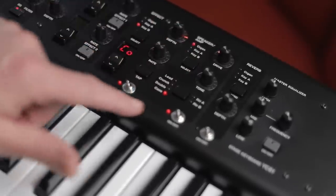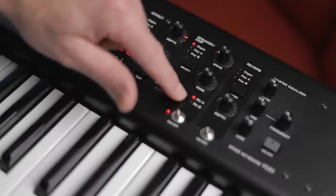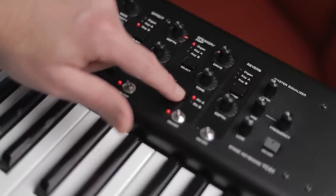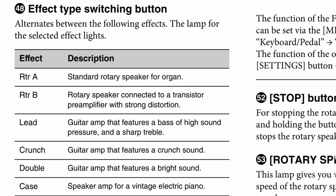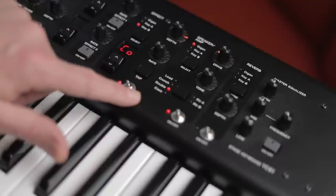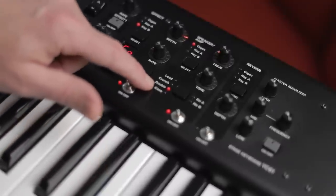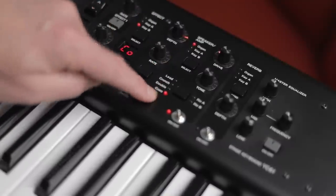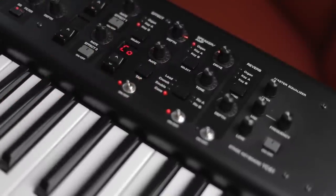The organ, for example, here is where you'll enable your rotary A, which is a sort of tube driven Leslie speaker, rotary speaker, or rotary B, which is more transistor, gives you a lot more drive, better for the rockers, that one. And then you can step through various amp simulations. We have a lead, it says in the manual what these are, some British amplifier. We've got things like a crunch. This one perhaps is a Fender Twin or something like that. It's called double. And then case, which is our Rhodes suitcase emulation.